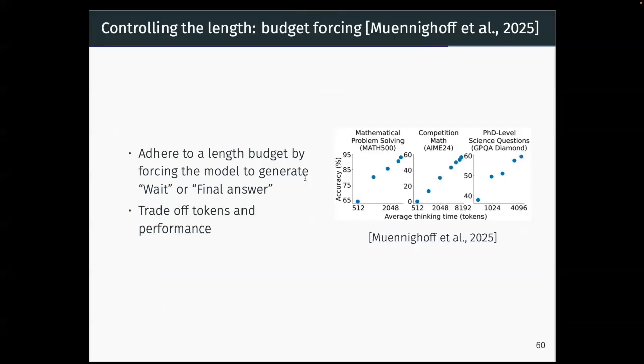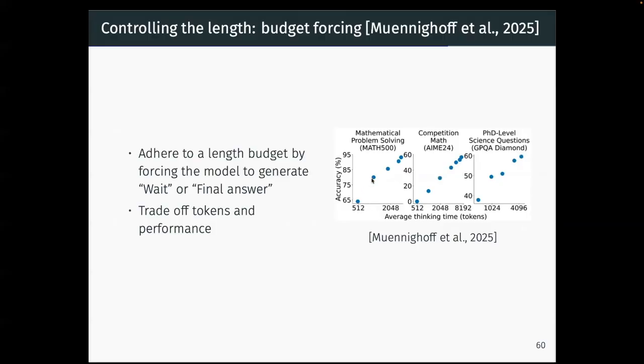So then recently, one question is, can you have this kind of scaling relationship between the amount of tokens that are being used and the accuracy? So this was a really recent method where they came up with this way of basically forcing the model to adhere to a certain length budget.